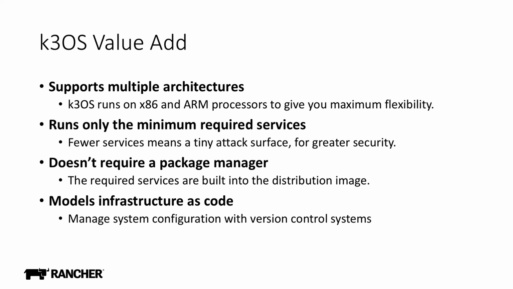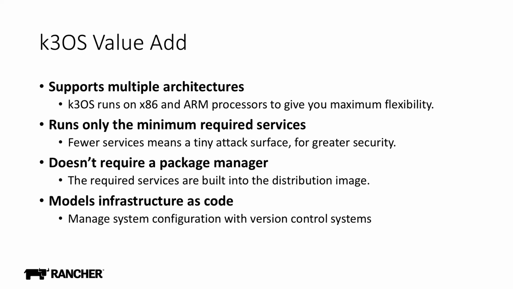And this actually is interesting, right? Because we're so used to saying apt-get or yum install, and here we're just saying, hey, run my container. That is your package. Run my Helm chart. That's the thing that I'm running. Helm is a package manager for Kubernetes-ish, and that'll work just fine with K3OS.